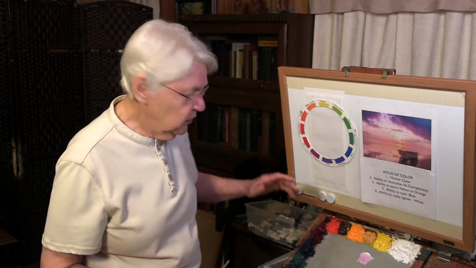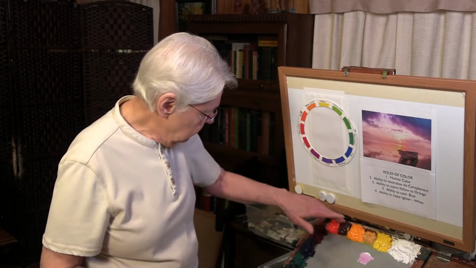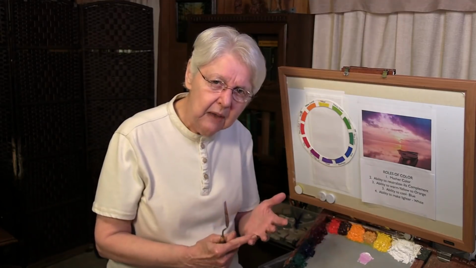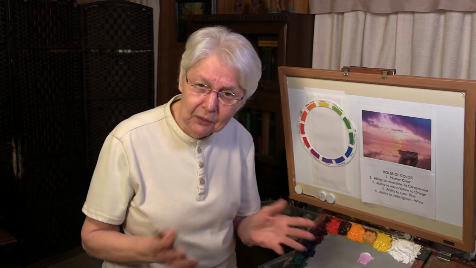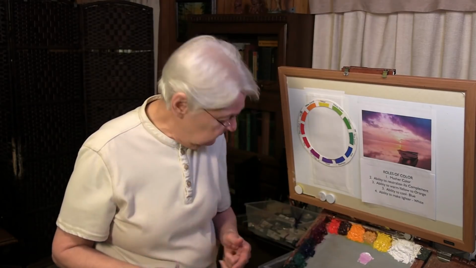Now we could use actually any red that is on our palette. That is alizarin crimson. We have a lot of cadmium reds, we have naphthol red, there are a bunch of reds. You could begin with any one of those, but because we don't have time to go through all of those, I'm just going to begin with alizarin crimson. And by the way, this is alizarin permanent.